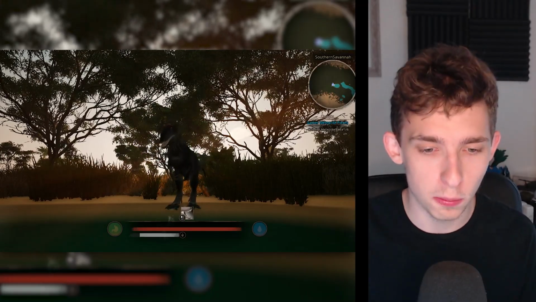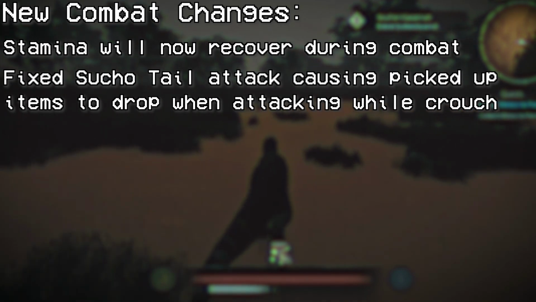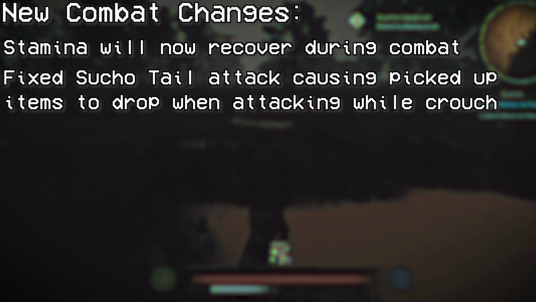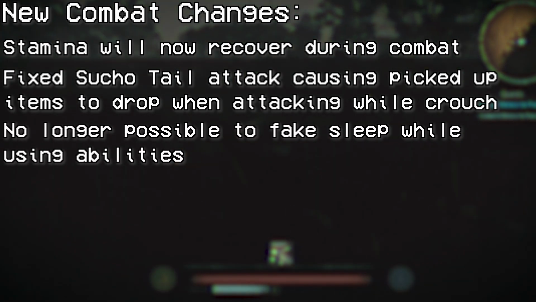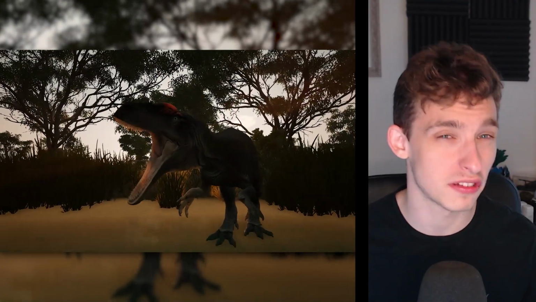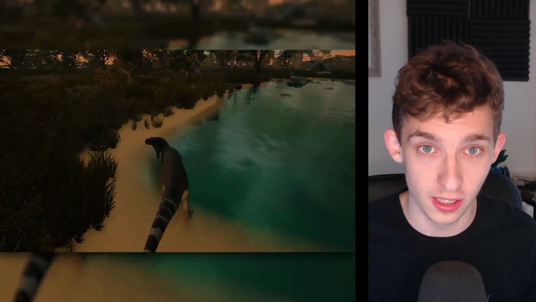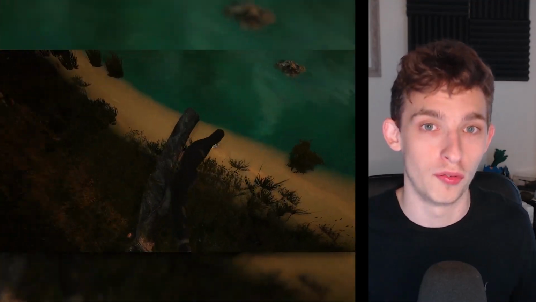Other new combat updates are these. Stamina will now recover during combat. Fixed the Suchomimus tail attack causing it to drop items that are picked up while it is attacking and when crouched. No longer possible to fake sleep while using abilities. The character edit menu closes when you take damage, and decreased food and water drains for diets, which is actually a massive new update. Apparently it takes 2 hours and 45 minutes or something like that for Iguanodon to fully lose its hunger now, using that new ability that gives it that buff in terms of food.